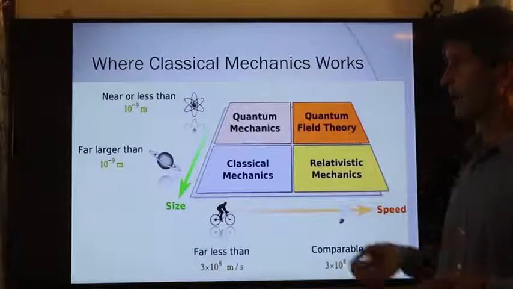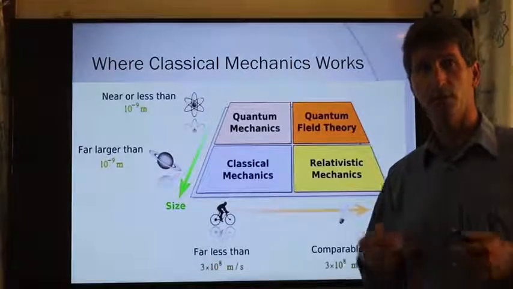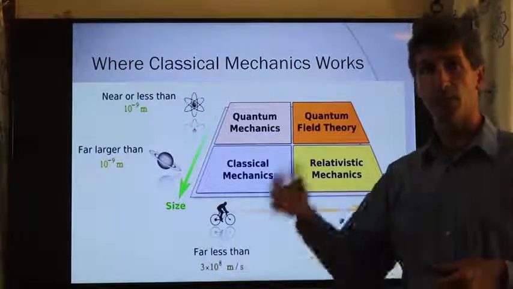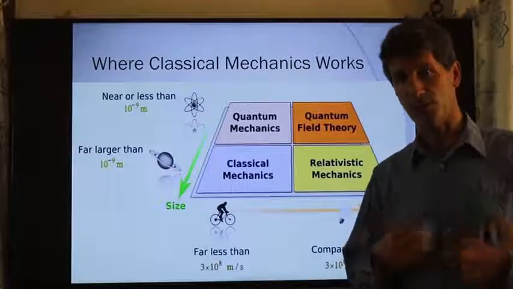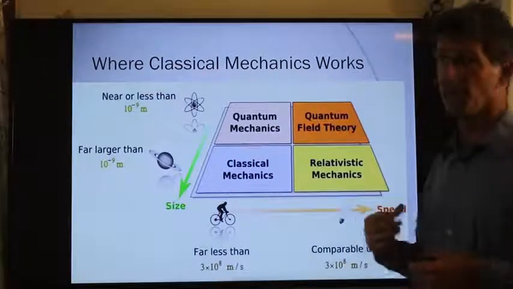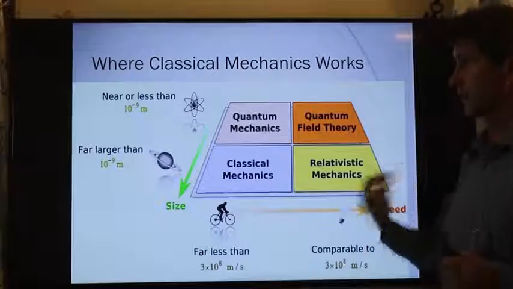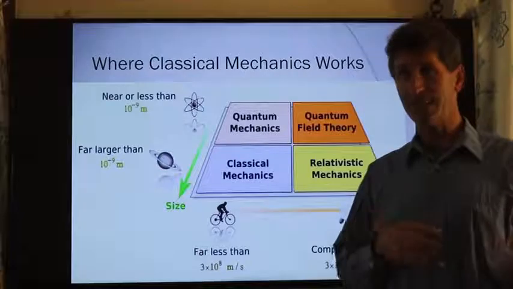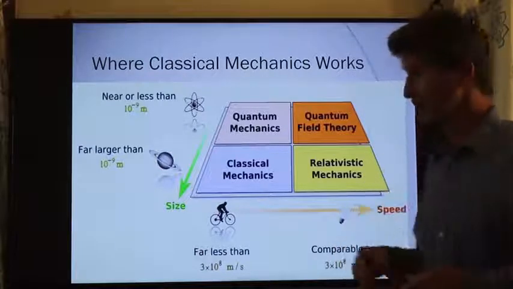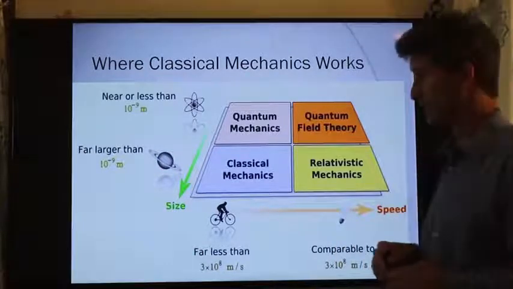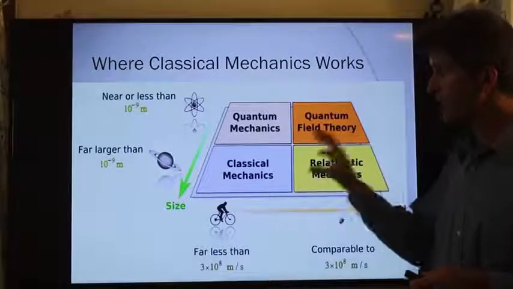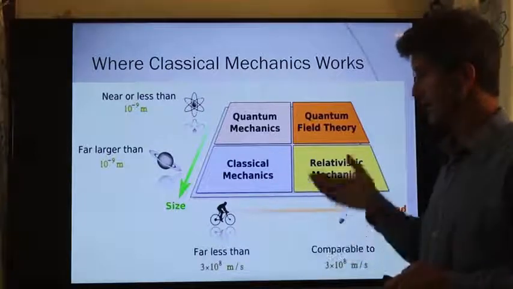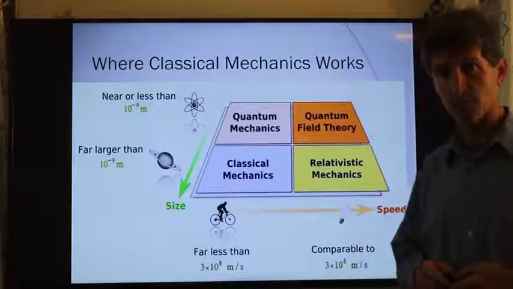But other than that just about everything in our world behaves according to the laws of classical mechanics, which is about everything we see can be described in terms of its motion and change in motion in terms of Newton's laws. There were others who came after him in classical mechanics such as Lagrange and Hamilton who made it easier to solve some of these problems, but it was really Newton who laid the foundation for how things move. In fact, in developing classical mechanics he actually developed calculus in order to come up with equations for these motions.